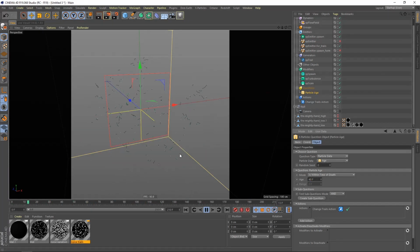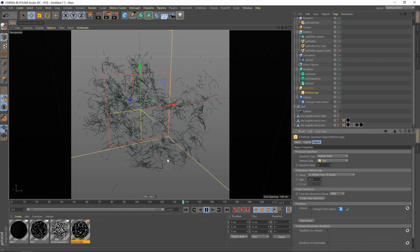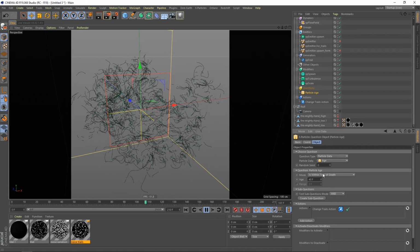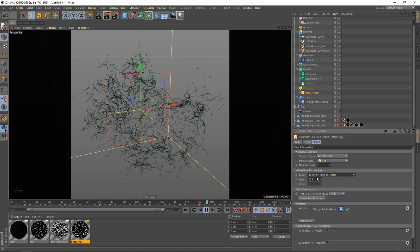Put it to 40. Yes, so I won't explain everything about it. You just need to play with the settings here. Of course, you can say is greater than and then just start the shrinking.